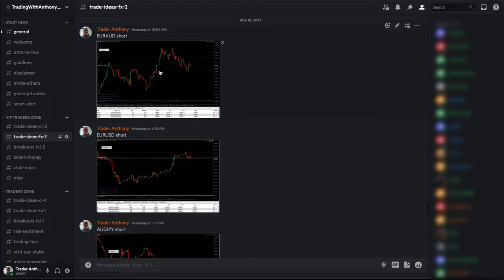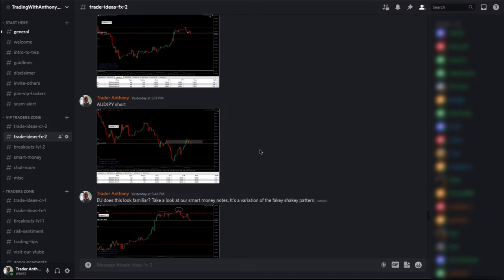Okay, so to start off, the Euro Aussie. That one actually reached target one. I decided to close that one, knocked it on the head. I wasn't happy with how it was playing out. I did post a screenshot below in Discord saying that I'll be closing this at better than break even. The Euro dollar short, okay, we'll go through that.